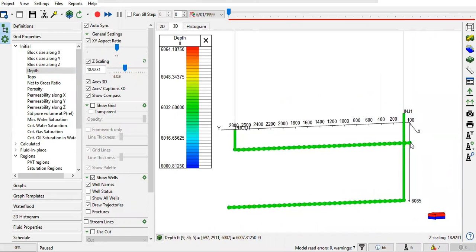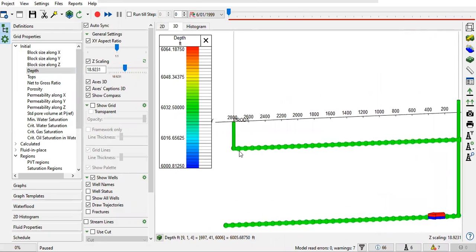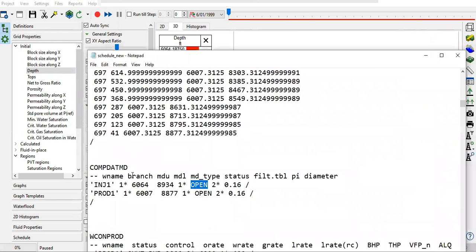Okay, and then, yeah, basically here we have defined that the open interval will be at this, but in measured depth, for the injector and for the producer.